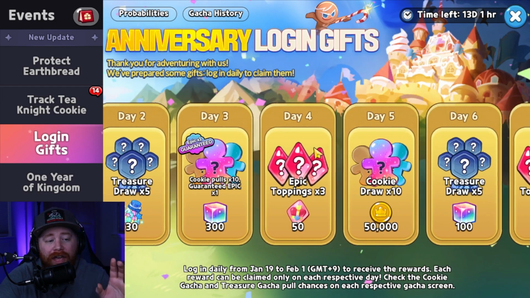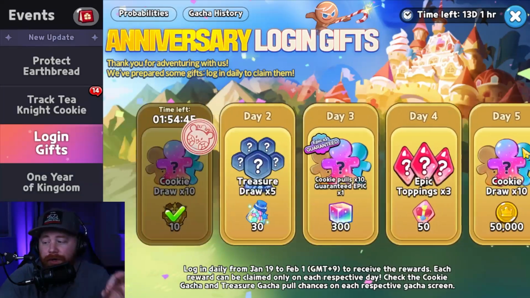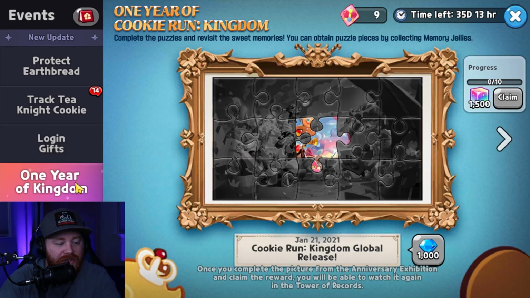We've got the login. For the 1 year anniversary, we've got 14 days of really good stuff, guys. So definitely don't want to miss out on logging in each day to take advantage of this. A ton of really good stuff. We've got another 1 year anniversary event. This is a really easy puzzle event.